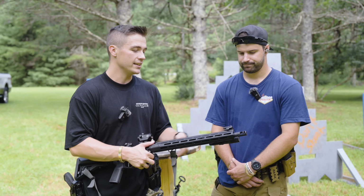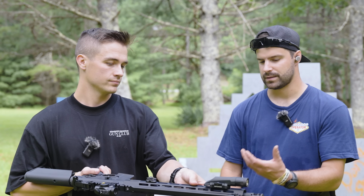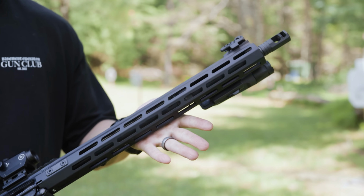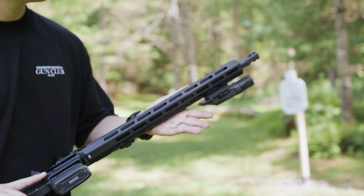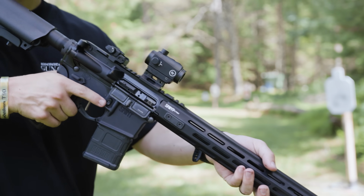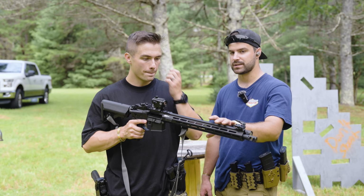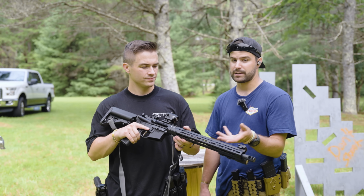Yep. And it is a little bit easier to just get that C grip on. Now, granted, because it's a little bit thinner and a little bit narrower around the hand, you're going to feel a little bit better. I do kind of like the sleekness of it. Very clean looking rail. I could see why one would like it, just because it is sleek. And if you're looking for something that isn't busy, you don't want a bunch of stuff on it, I could see why somebody would like it.